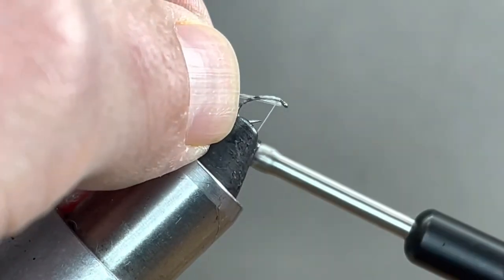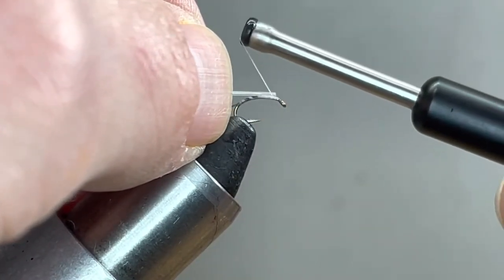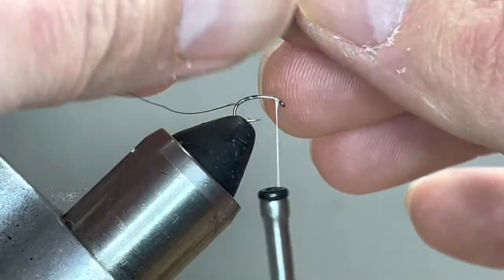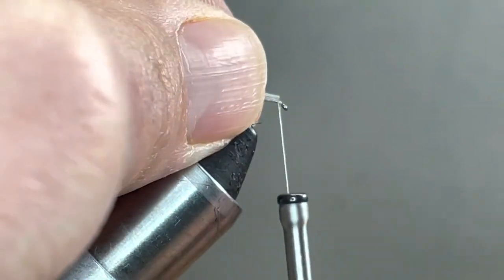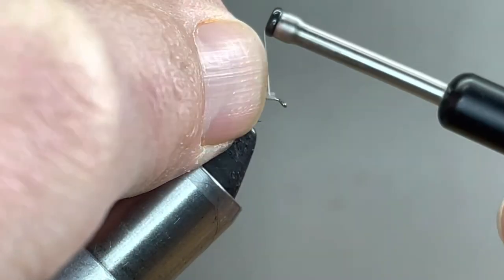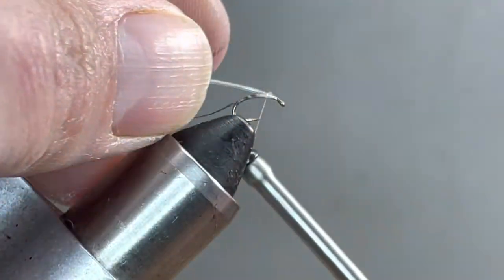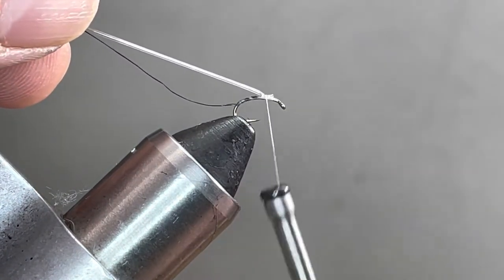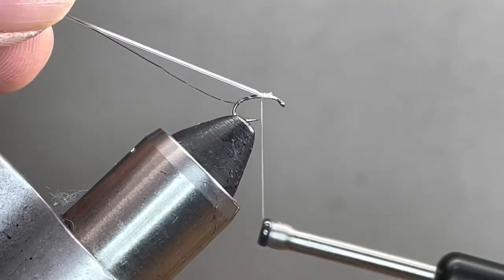Nope, come on now. It's not playing nice. I'm trying to keep my fingers back so you can see it. It's easier if you get your fingers super, super close, but either way, it'll work. There you go. And so when you have that, you can start taking that and putting loose wraps in.